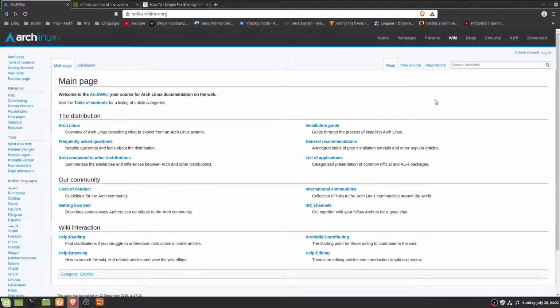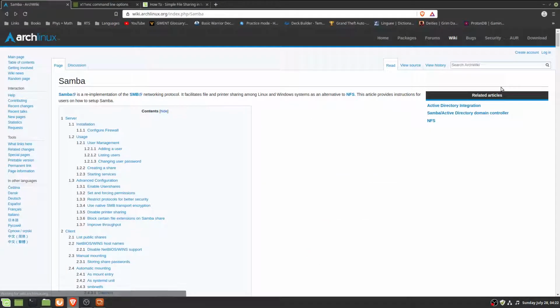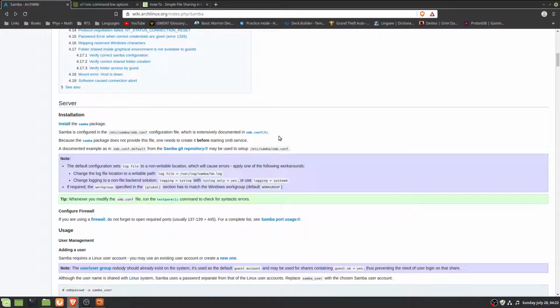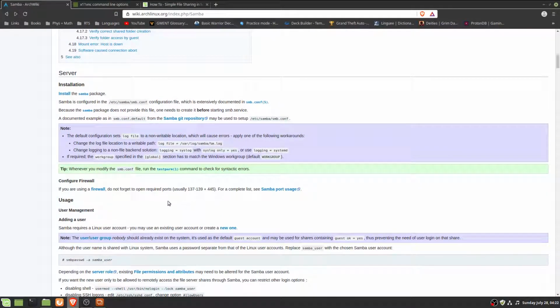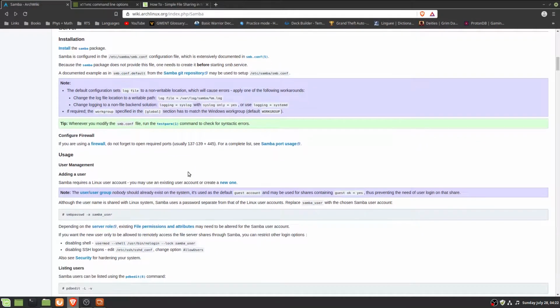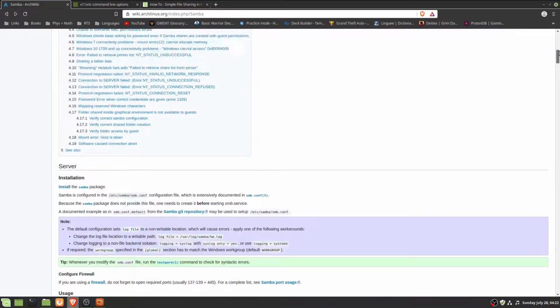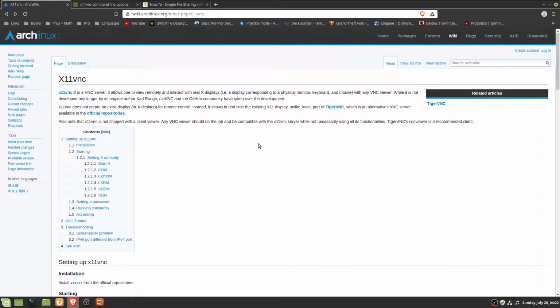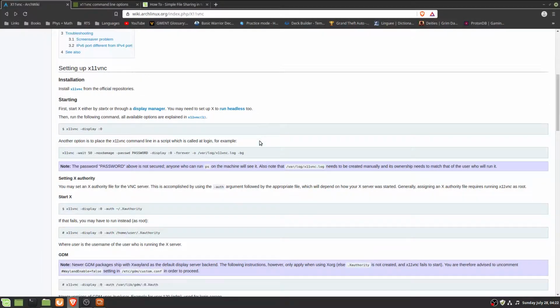From the little I've seen, you can, let's say, type in Samba, and even though it's the ArchWiki, it's still Linux, so you can find a lot of useful information on, for example, how to set up Samba. If you type, for example, x11vnc, you are going to get information about that too.